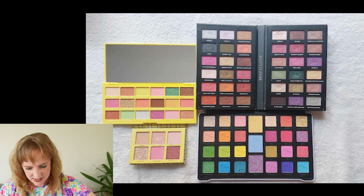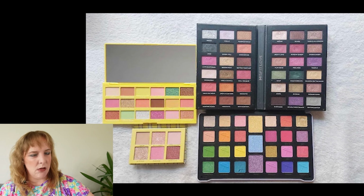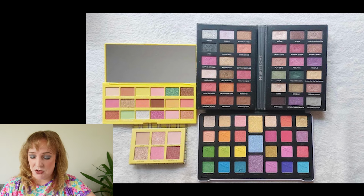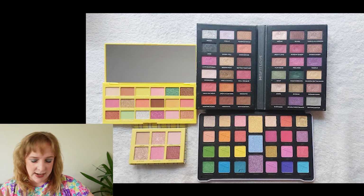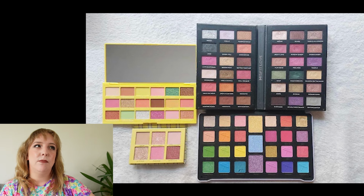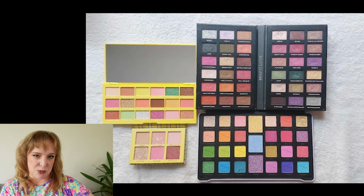I do apologize. And the Makeup Revolution palettes all opened up. Quite colorful, but here as well, quite a lot of pink and quite a lot of color. So if you want to, I'm not saying you have to, but maybe have a neutral palette. There are neutrals in these palettes, so you can definitely use it that way. But for me, you'll see a video tomorrow where I try to do my own color analysis. This is very cool summer, spring coded for me, which are not my shades.